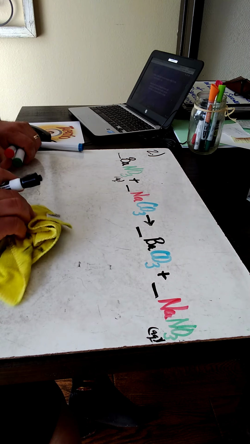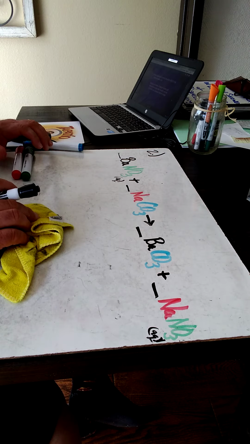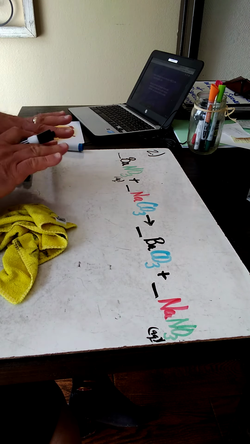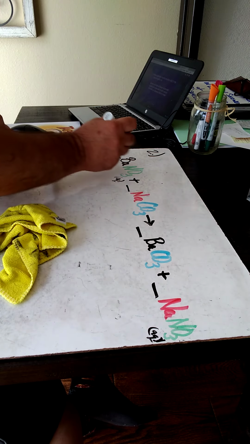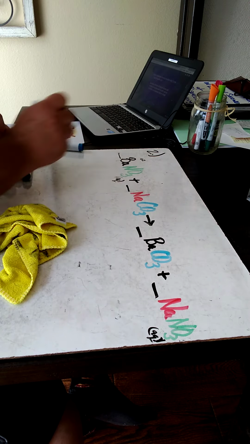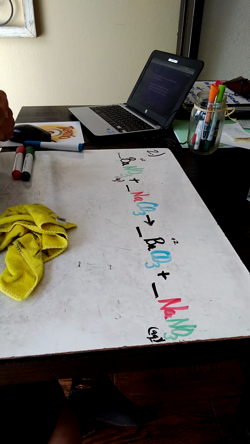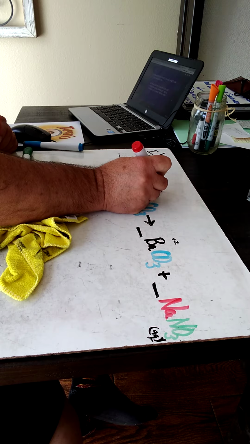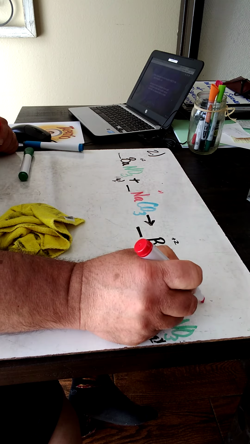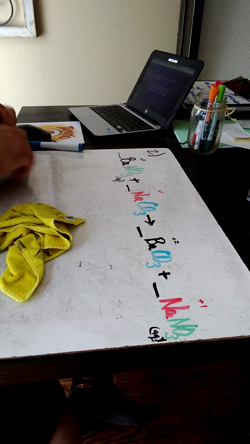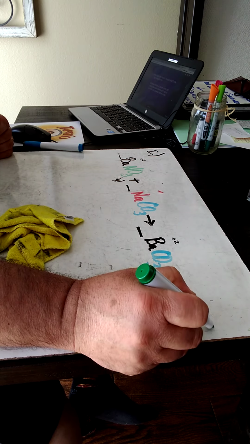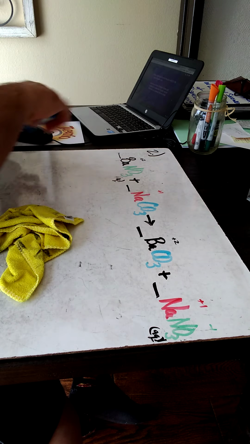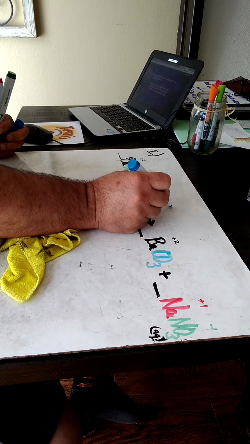Now let's just go back. Let's double check to make sure that we are writing in all of the charges. So let's check out barium. Barium is a +2 if we look at the ionic charge for barium. So +2, +2. Sodium is a +1. So +1, +1. Nitrate is a -1. And our carbonate is a -2.